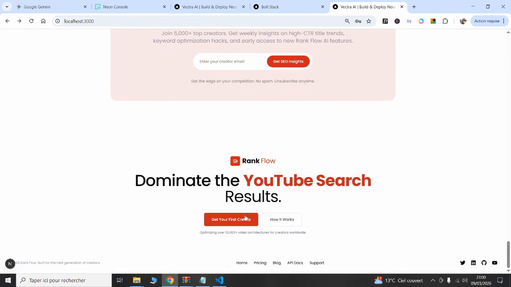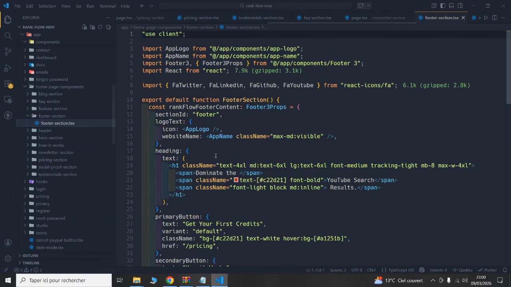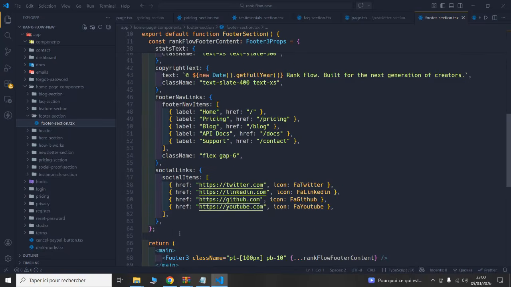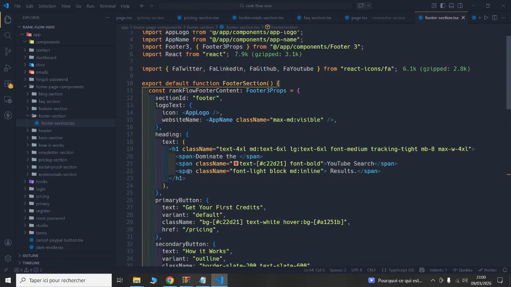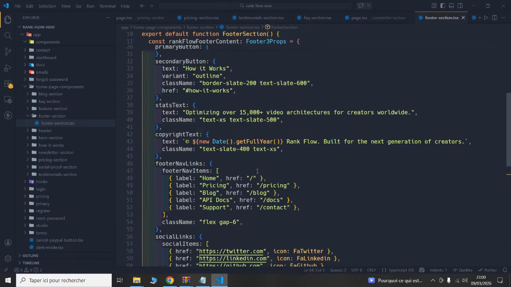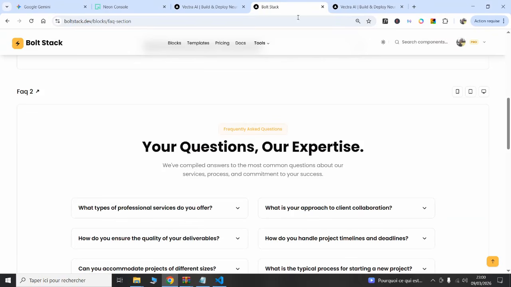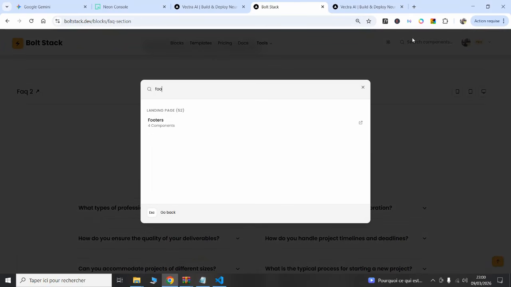And finally, we have this footer. This footer has just information, so let's go to the footer section. This footer section is going to be different from the footers that you are using inside other pages. So this is the footer here, and this is the type structure of the footer 3 props. As you can see, we are calling this type to be able to safely use it inside the footer 3 component. Again, I'm going to show you the footer component.